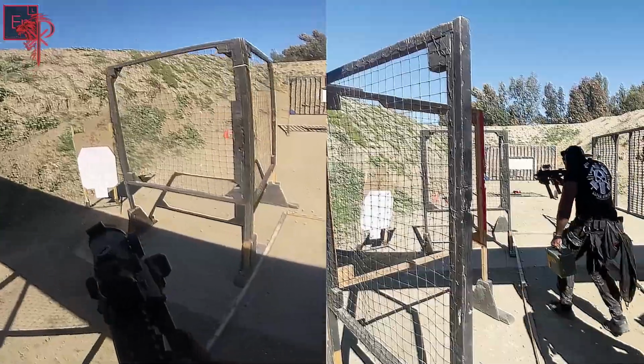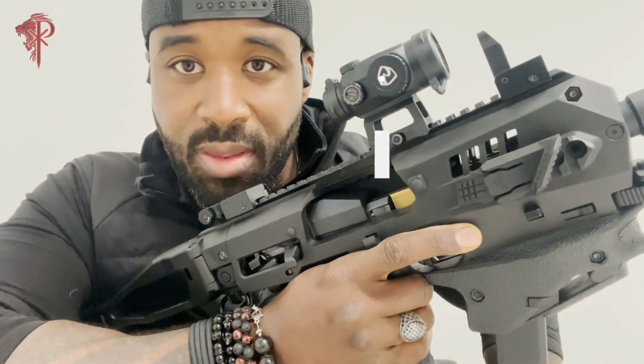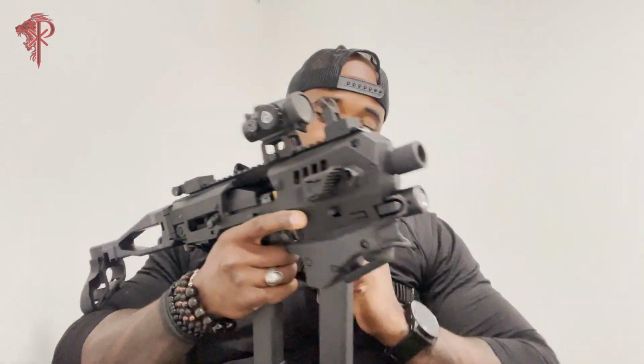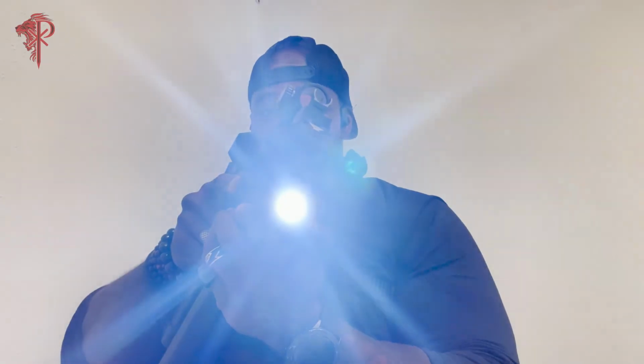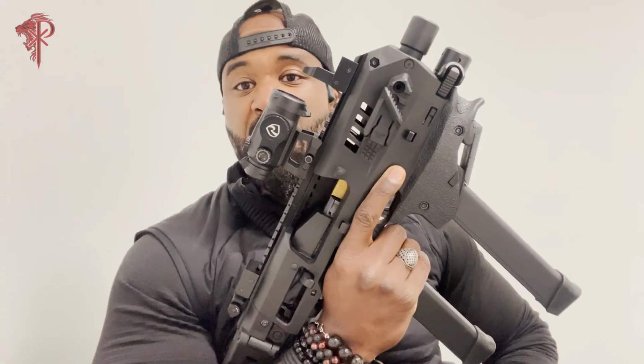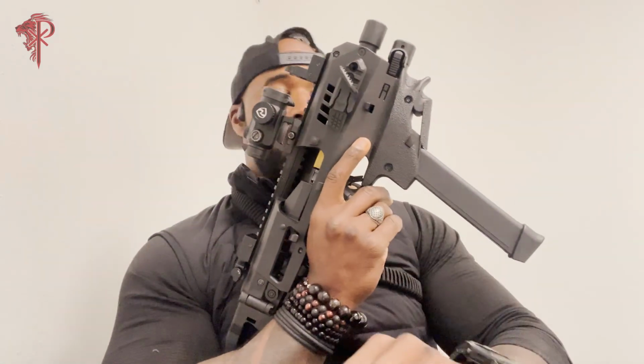This is just a quick down and dirty. I threw a red dot optic on top. I'm loving that. I've got thumb rests on either side in case I want to flip around and do some ambidextrous stuff, backup iron sights, and all this stuff you can get from their website so you can set your weapon up the way you like it. I've got a light, woo! That is actually pretty bright, more than enough to do work with.